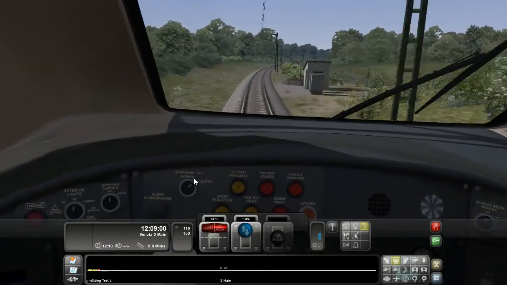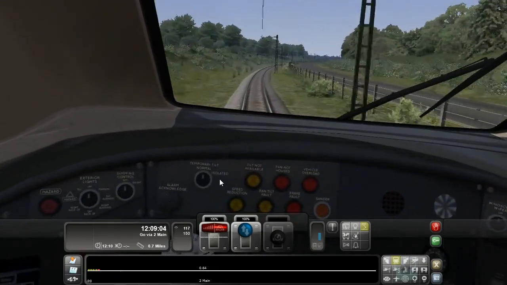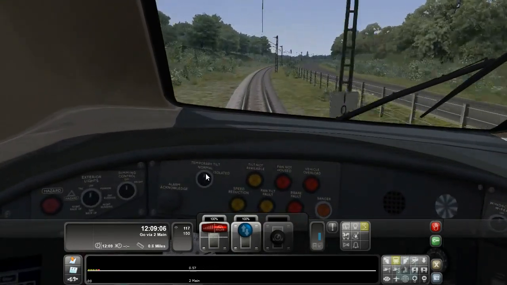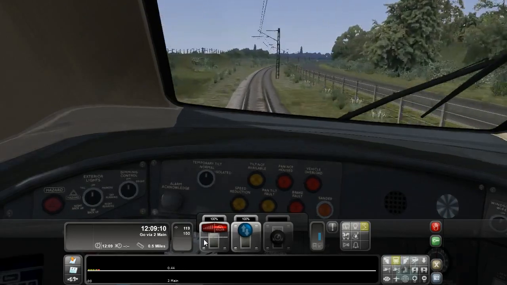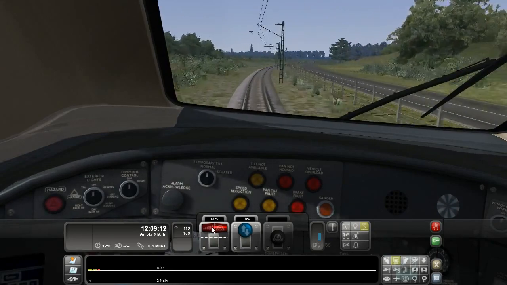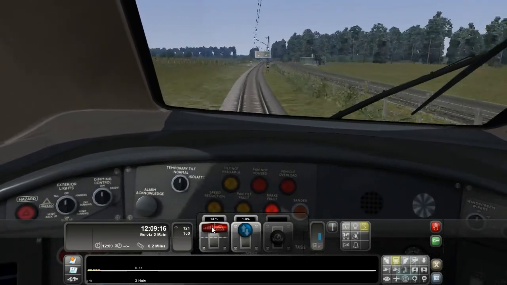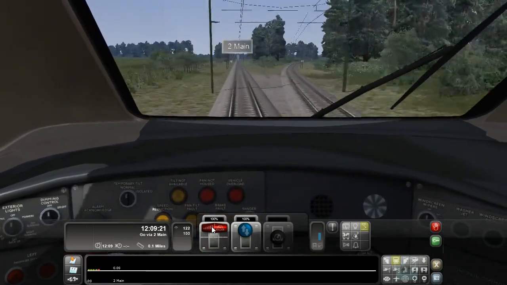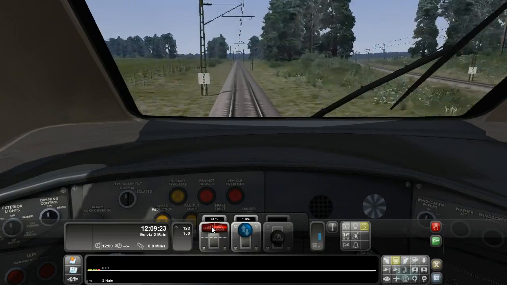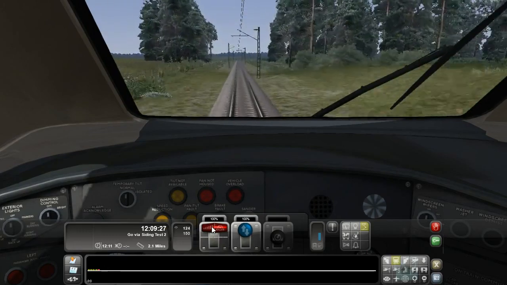Normal tilt. Oop. Oop. Okay. That was bad. So clearly when you flick that to isolated, the train can't tilt, and I felt like I was going to roll over. Come on, 120. I mean, there's a train called, I think, the Mallard or something like that, that can do 125. And it's a steam train. So clearly I have to be able to go faster than that.